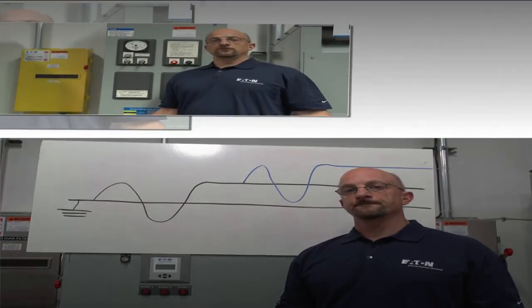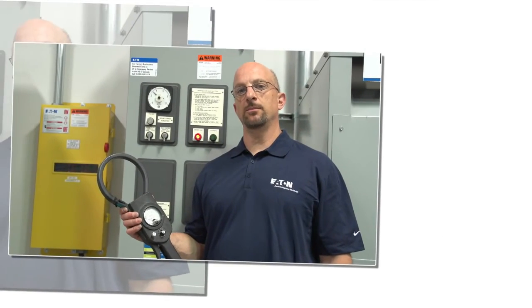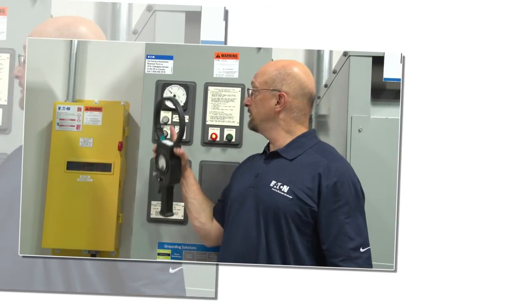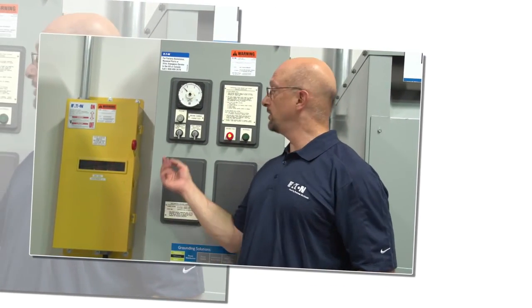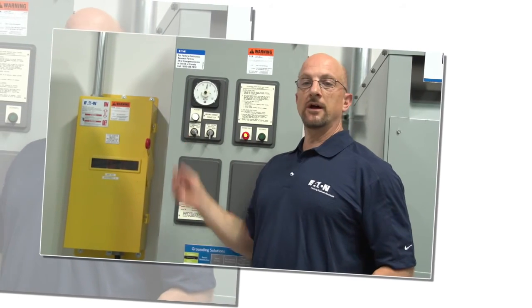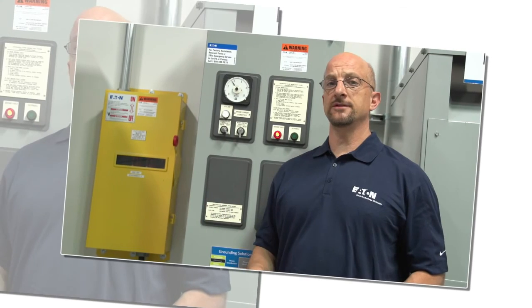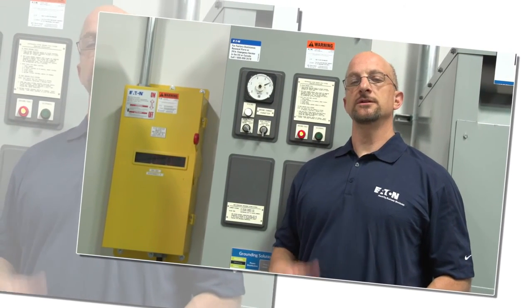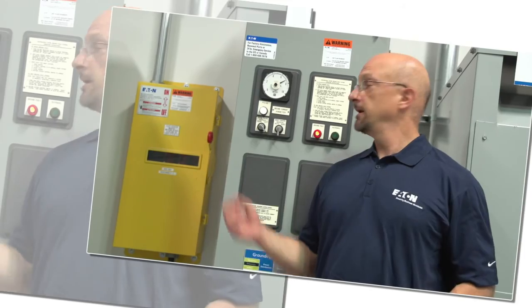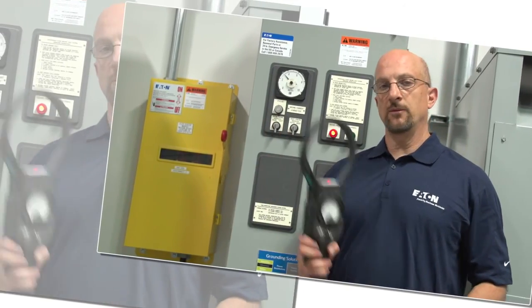So in summary, if you use high-resistance grounding and this current clamp, you can go around and track down ground faults that might occur, especially with the pulsing system, without having to worry about arcing ground faults that might raise the voltage on the power system on an ungrounded system. So you still get the free ground fault and you can track it down with this.